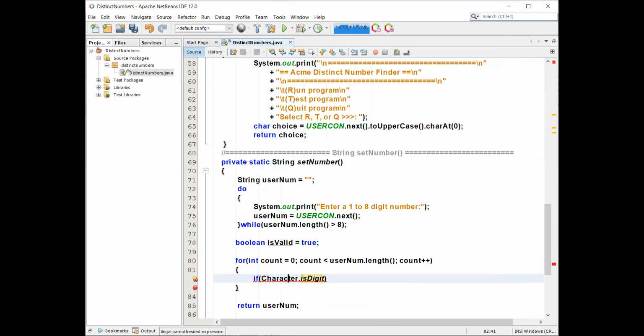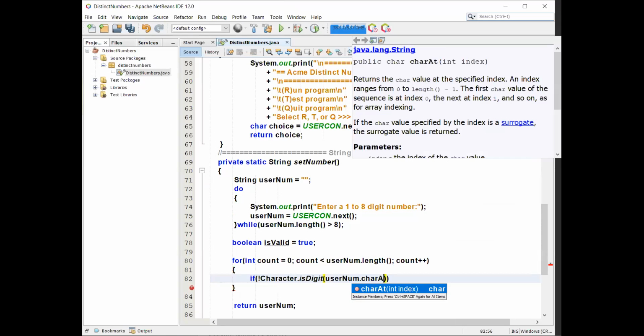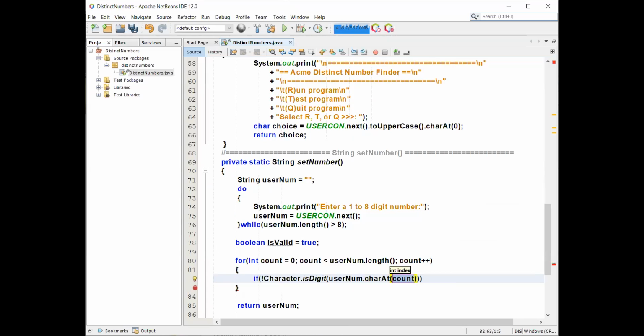If not, and then we can do user num dot char at count.